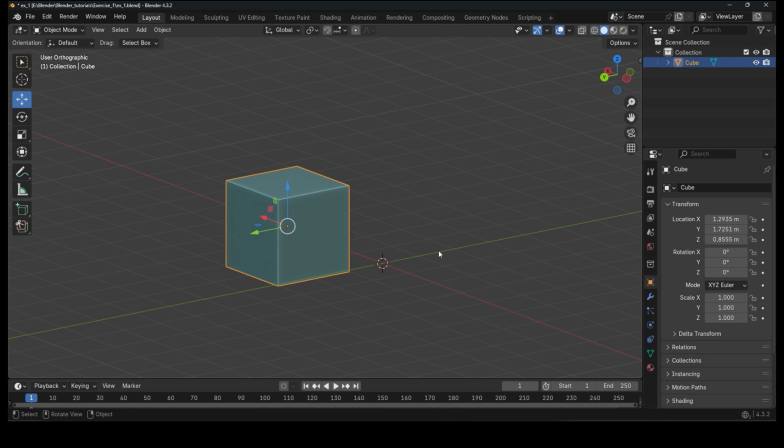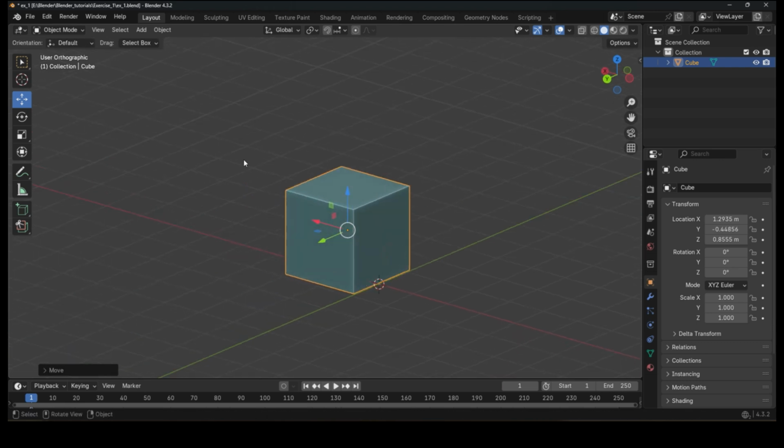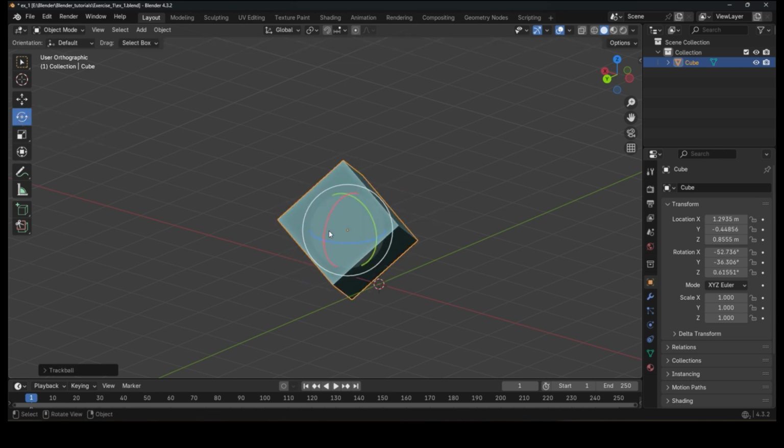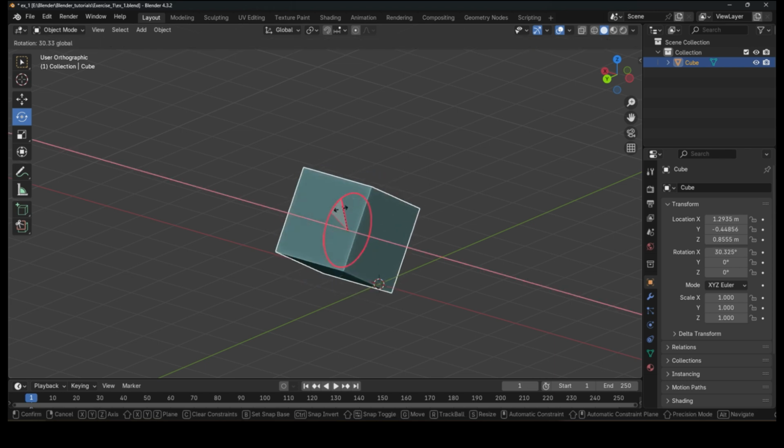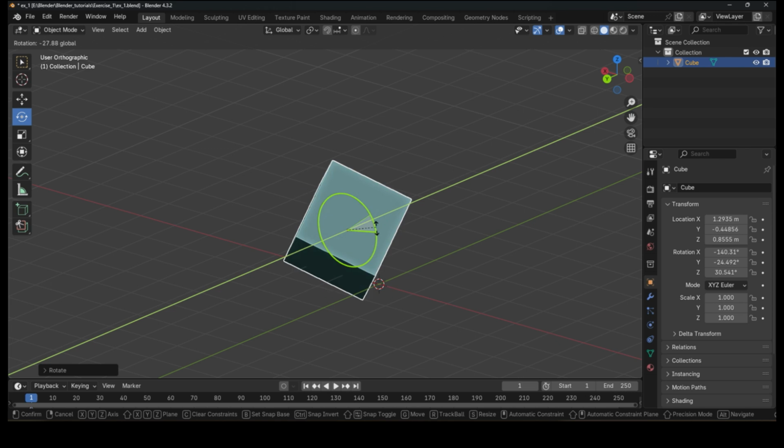Then you don't really have to press those axes. Okay, now second thing, this move thing that we have learned, you can do this with rotation. You can do this with scale. So if I go to rotation over here, I can rotate on the x-axis, right? I can rotate on the z, and I can rotate on the y.